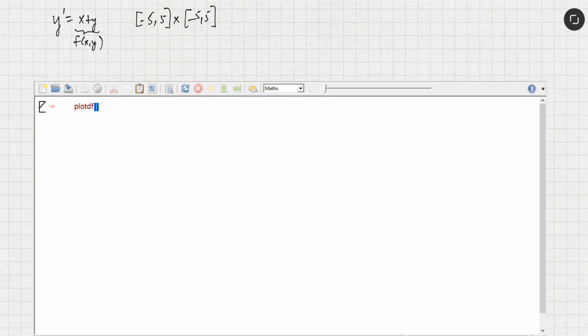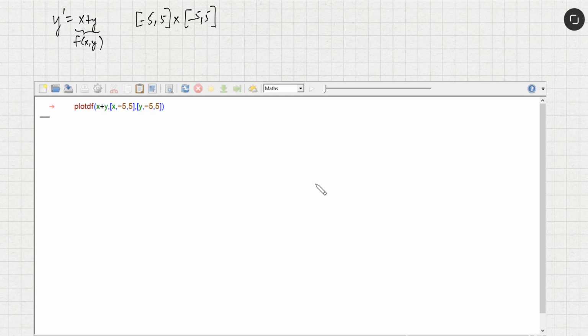I'm sorry, ano nga uli yung f of xy rather? F of xy is equal to x plus y. Okay. So yun yung unang itatype natin, x plus y. So next, under square brackets, okay, tatype ko naman yung restriction dun sa mga values ng x and y natin. So yung x natin is between negative 5 to 5. Yung y din between negative 5 and 5. So x, comma, negative 5, and then 5, and then comma, and then another pair of square brackets, and then y, negative 5, comma, 5.